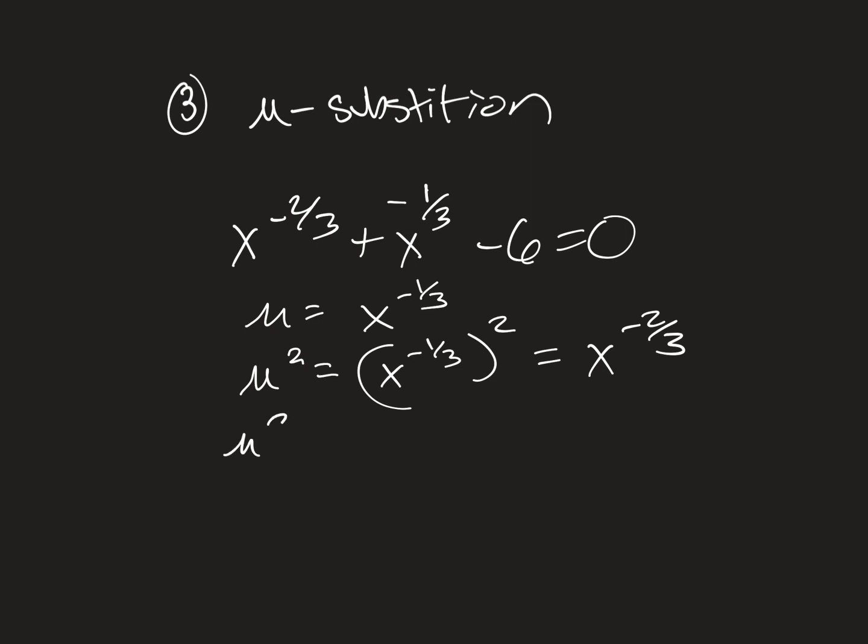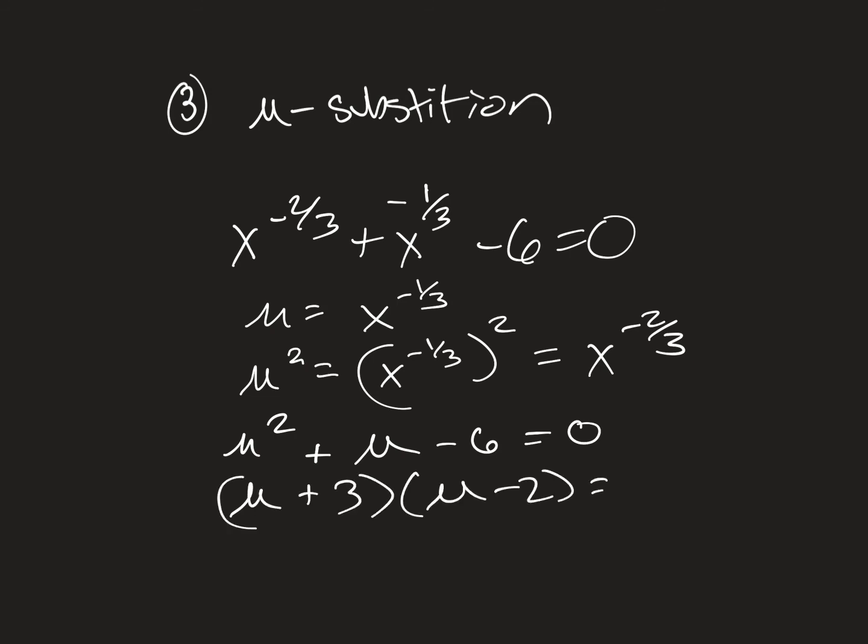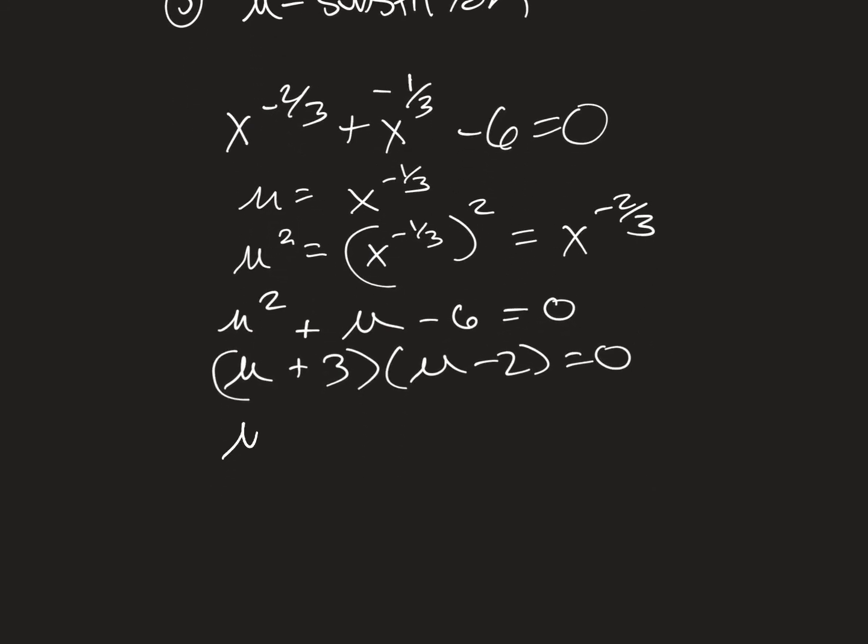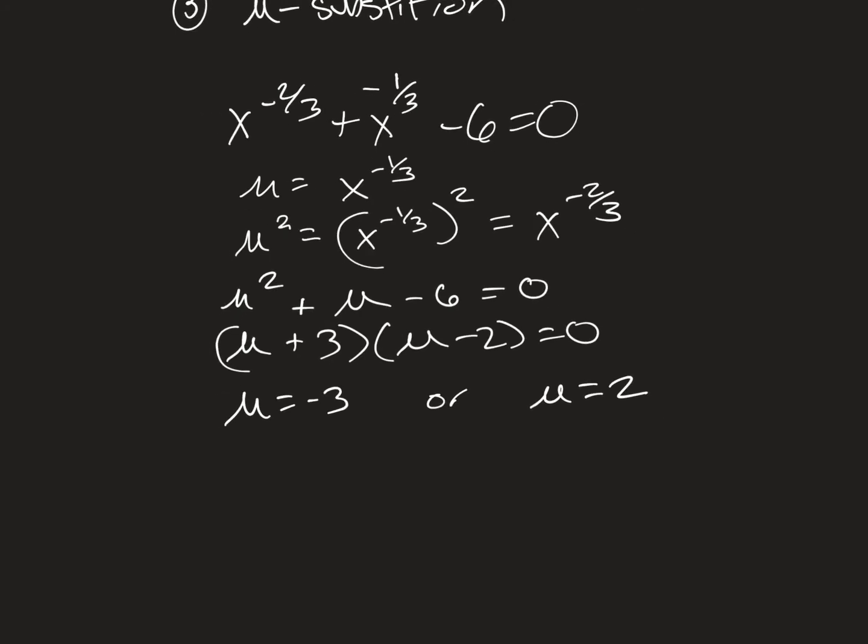So let's rewrite this original equation in terms of U: U squared plus U minus 6 equals 0. And it factors nicely, U plus 3, U minus 2. All right, and so U is either negative 3 or U is 2. And sometimes the hard part now is, okay, let's go back and solve for x. So I plug back in what U was. And I like to do this in 2 steps for each of them. So I have x to the negative 1/3 is negative 3, x to the negative 1/3 is 2, and I need to solve for x.